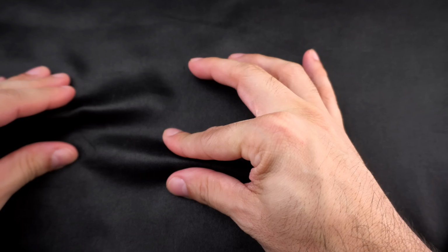The black background of my little set here looks like it's smiling. Little happy face. No, I killed it. I killed the face. All right, there you go.